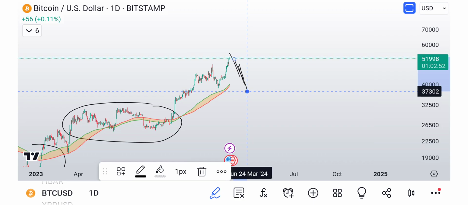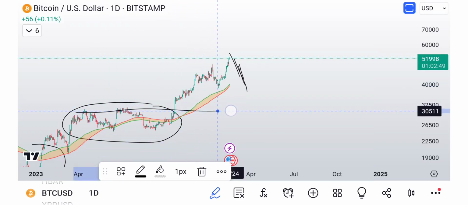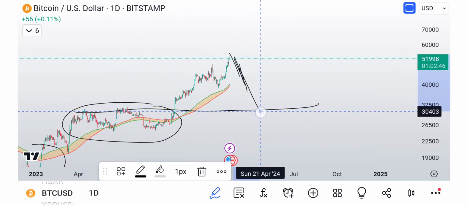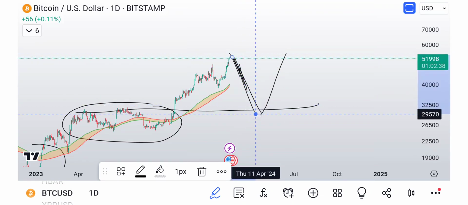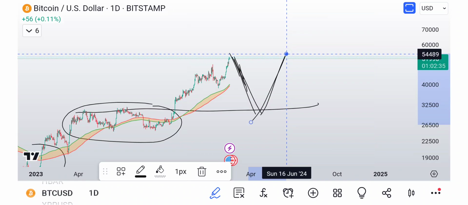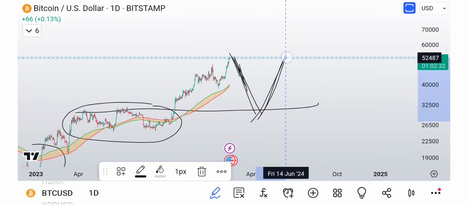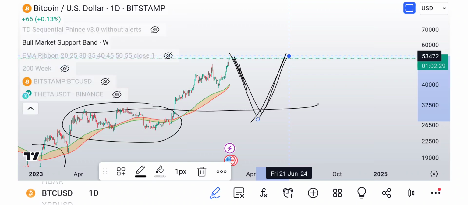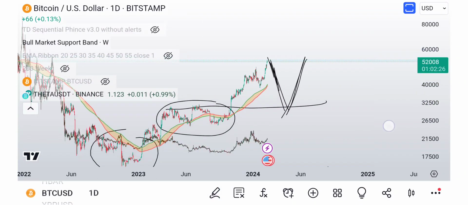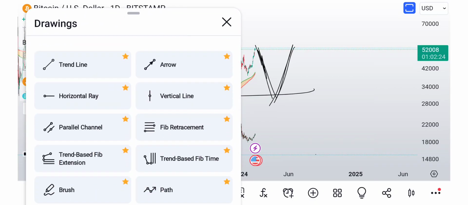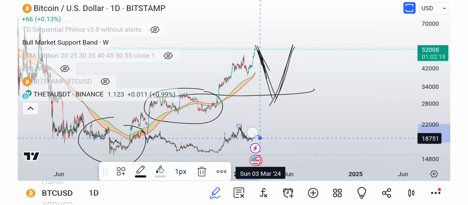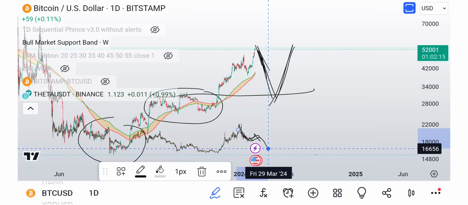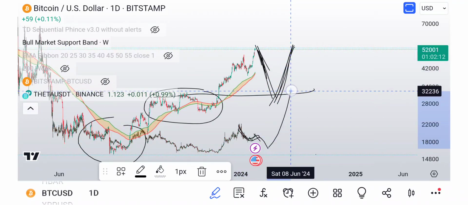Well, the very, very worst case scenario, all the way back down to 31K. That would be a big range. We'd come all the way down, then all the way back up. But it would actually be kind of a good thing, because the further we go down, the bigger we bounce up. And now here's the most important part. The bigger we bounce up, the bigger the chance the alts have at catching up, right? So, for example, what I've drawn there, and there's a lot of different ways it can happen. So we come down, right? So maybe Theta does an A, B, C, right? Then we bounce up. Then Theta really takes off.